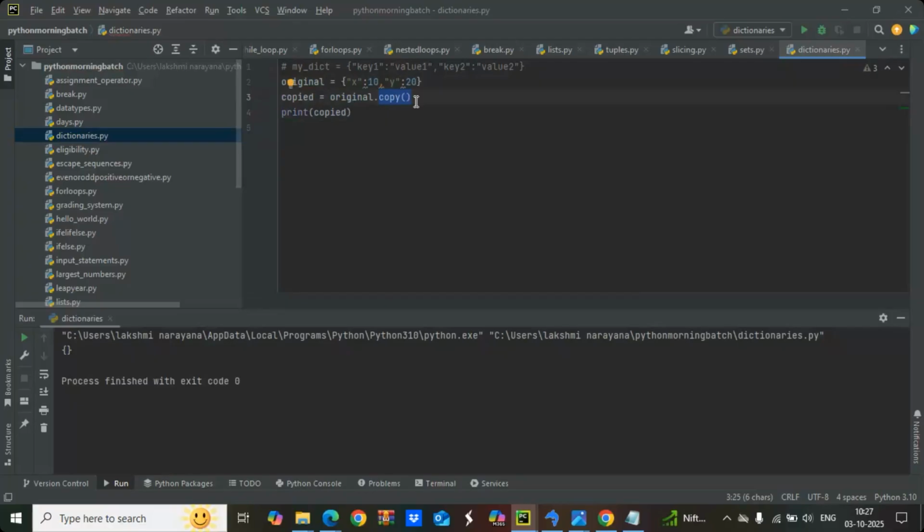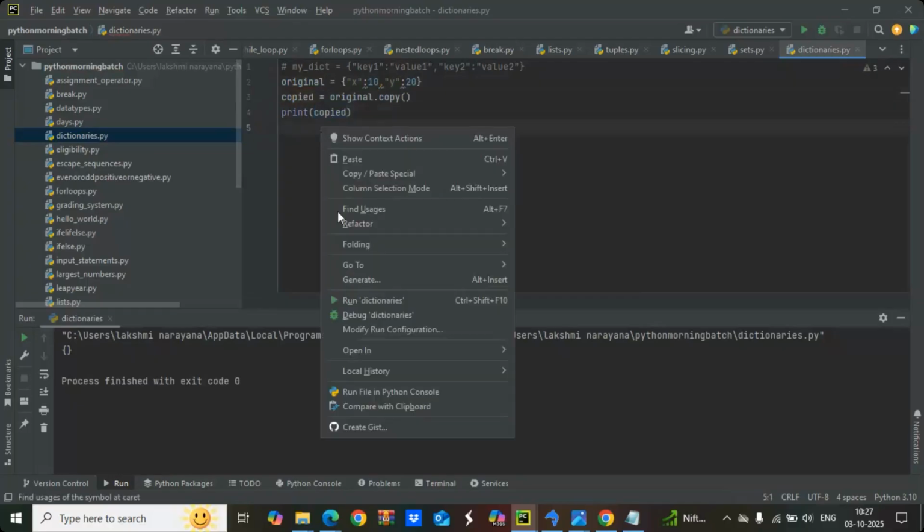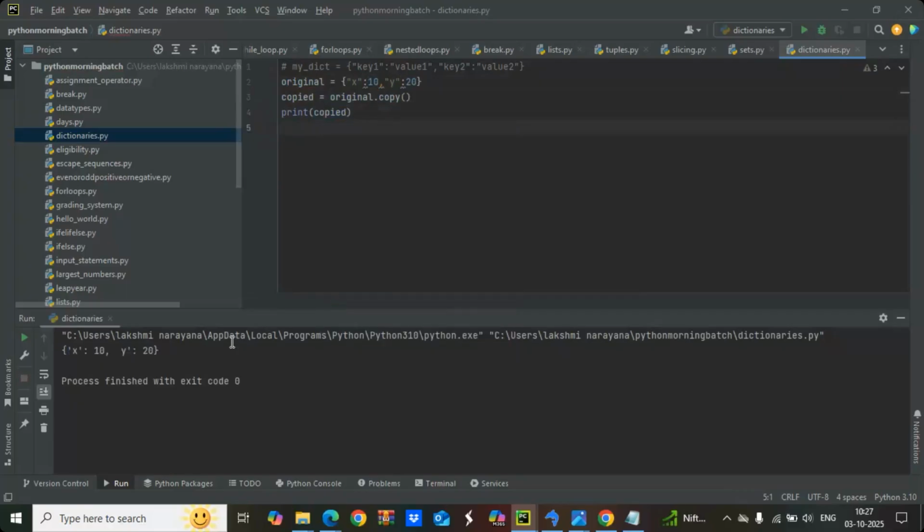Here we can print the copied. So now it refers to the new dictionary. The output will be the copied, which has the same x 10 and y 20, a duplicate of the original. See the example, x 10 and y 20.